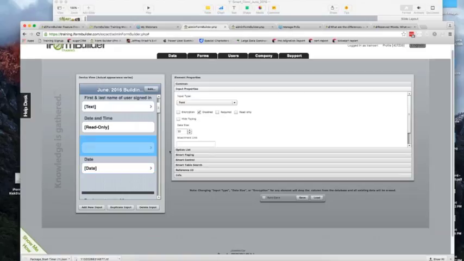But if I hadn't disabled this field and had changed the input type, that is when I would lose the data. And that's only a problem if you're keeping your data within iForm Builder. If you're storing it somewhere else, maybe you're using a post URL or using the iForm API, then it won't matter if you lose the data in iForm here, because you already have it saved and stored somewhere else.